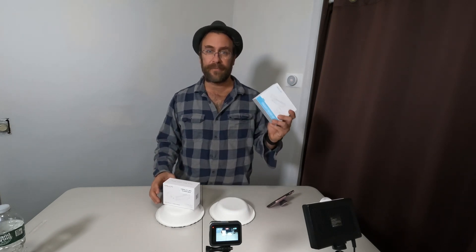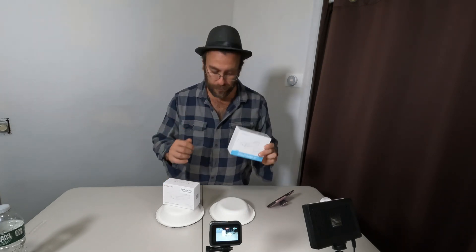Neither one of these is terribly going to break the bank. The positive to using the Creality branded proprietary webcam is that it's going to work — it was made for the device, the software is already installed, there's no drivers to worry about. You get the box, you get the camera, you hook it up, and it works. However, I'm still extremely disappointed that this box does not support third-party cameras because they are readily available, super affordable — I can find an HD webcam at my local church rummage sale for $5.